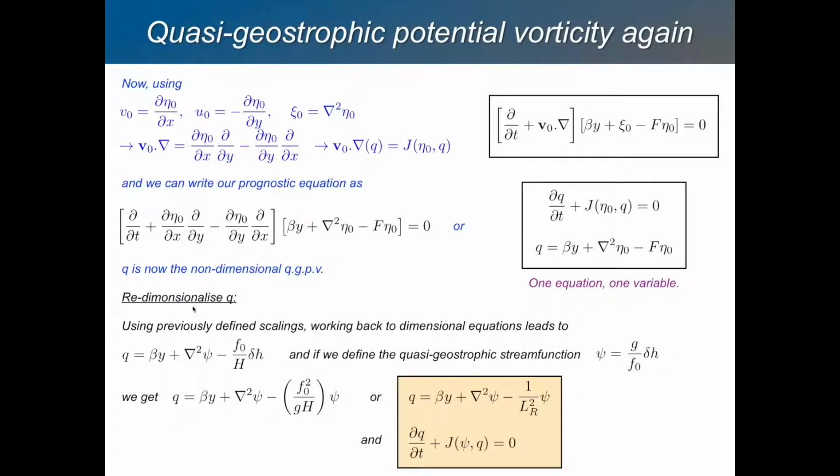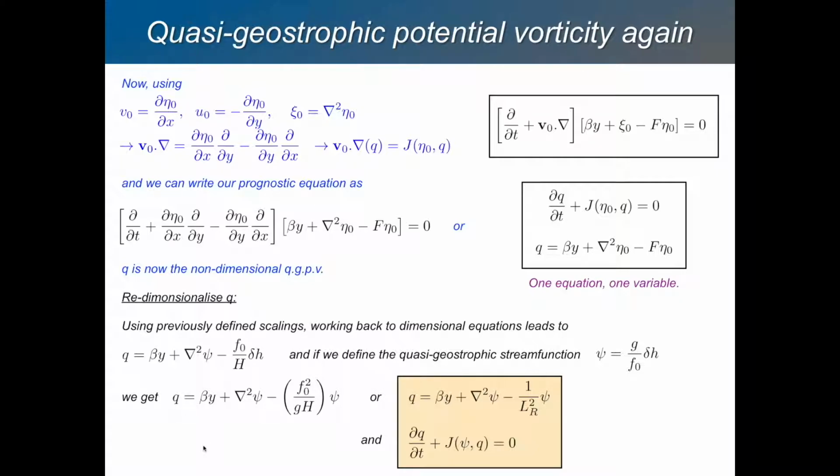So what we'll do now is put the physical values back in. We just do the opposite of what we did when we non-dimensionalized these variables. We redimensionalize them, okay? And you get this. So the dimensional quasi-geostrophic potential vorticity is beta y plus the Laplacian of the stream function minus f naught over h times delta h, okay? So there's our beta term, our relative vorticity, and our vortex stretching term, if you like. You can also express it like this, 1 over the Rossby radius squared, and you can express the conservation as before. And you can, if you want, put f in there as well. You can say that q is equal to f plus beta y, or f naught plus beta y. You can do that. It doesn't make any difference because f naught is a constant, right? So if you put it in here, it doesn't make any difference.